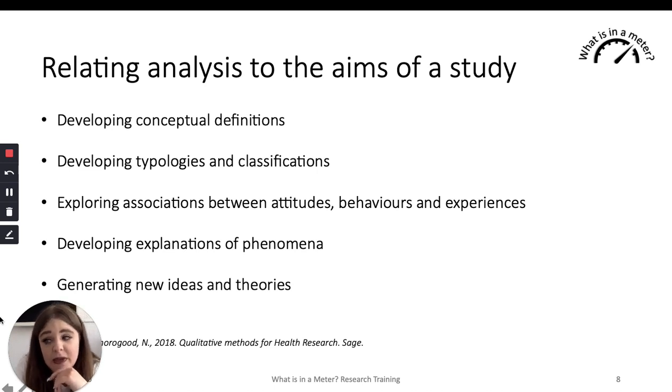But qualitative work can also be used to develop explanations of, again, a novel or pre-existing phenomenon, or one that needs developing, or it can be used to generate new ideas and theories. So all of these can be seen as important outcomes of qualitative research. Your research might be focusing on achieving all of these, one of these, or a combination of these, but whatever you're trying to find out, ultimately it would affect the choice of qualitative analysis method that is used.